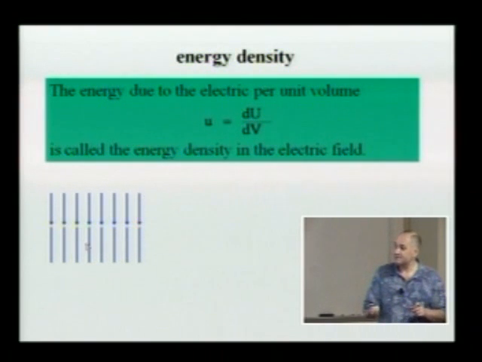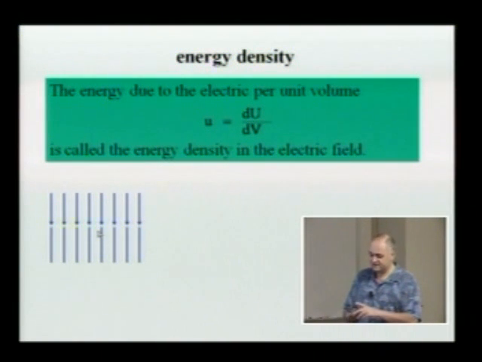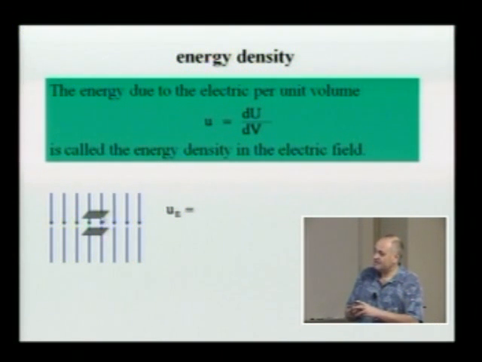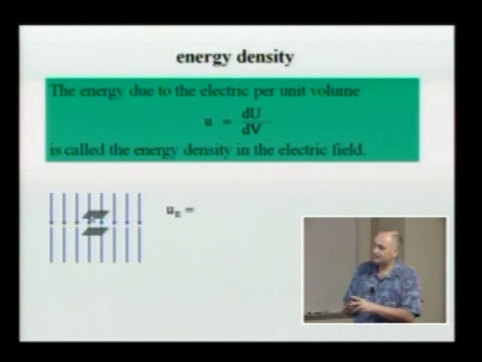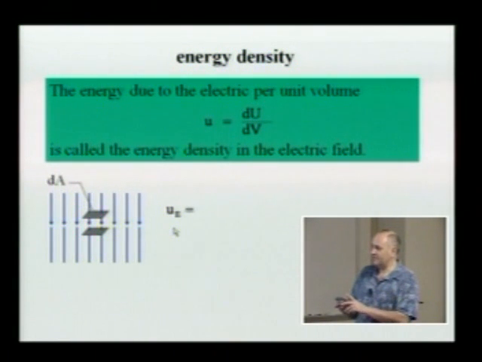Let's say that we have some kind of field. If I want now to determine what is the energy density in a particular location, let's say over here, I have to imagine a block, a cube, and find out how much energy is in this volume due to the presence of the electric field, and divide by that volume. This will give me the electrical energy density.